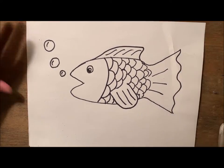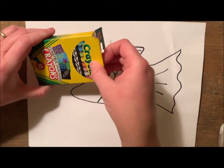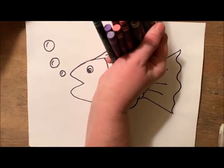The final step is to color our fish. I'm using construction paper crayons. You can use any crayons you have at home, markers. You can even paint this with watercolors if you have them. Your choice.